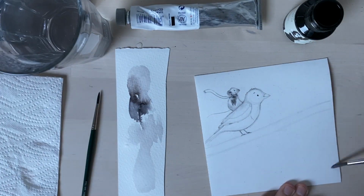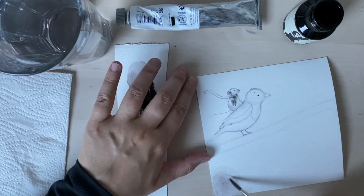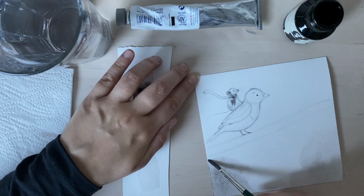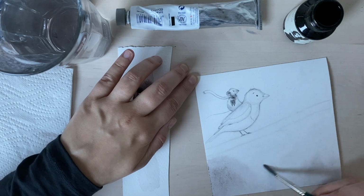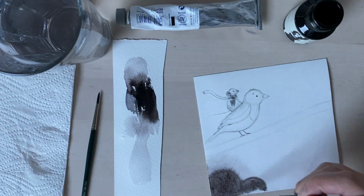Because I'm working with the wet on wet technique, I will start by moistening the parts of the paper that I need to work on first. I'm basically just using the ink in the same manner that I would use watercolor paint or acrylic. I chose this particular ink because it does not dry very fast, which makes it possible for me to work in the ink for a longer period.